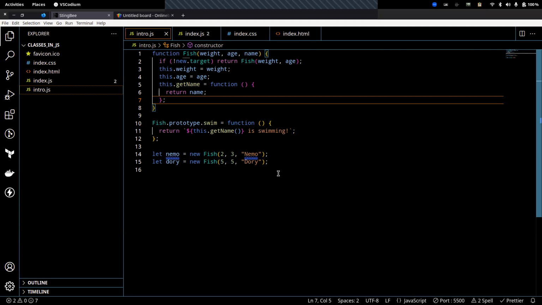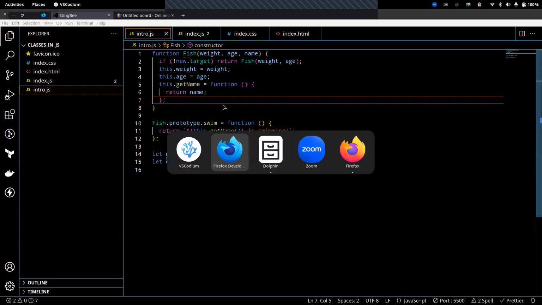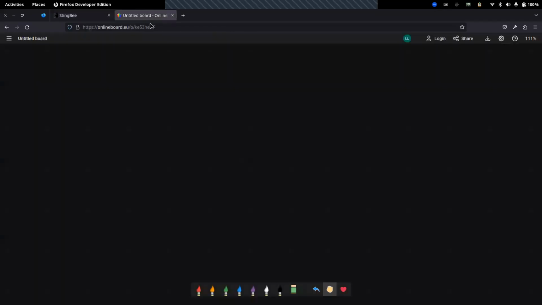So if you don't know what are static variables, there can be two types of variables within the class and object model. So let's go to the whiteboard, because there we also keep a track of what we study if we explain something here.